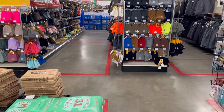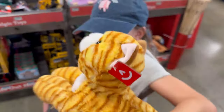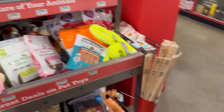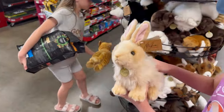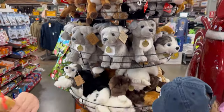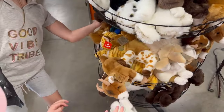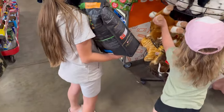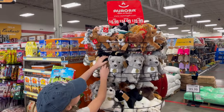That looks cool. Yep, a lot of warm options. Oh, I like that bright pink one over there. Oh, you little kitty cat. Well, we can always come back. That's so cute. Can I have it? Yeah, it is. All the cute options. Oh my gosh, that's cute. Oh, look at the little goat. Ooh, we got to pick them up, guys. You can set it down if you want to touch one. Just look at them. We're not going to buy any today.